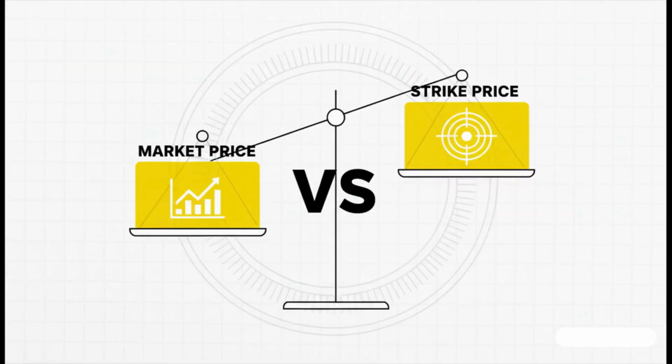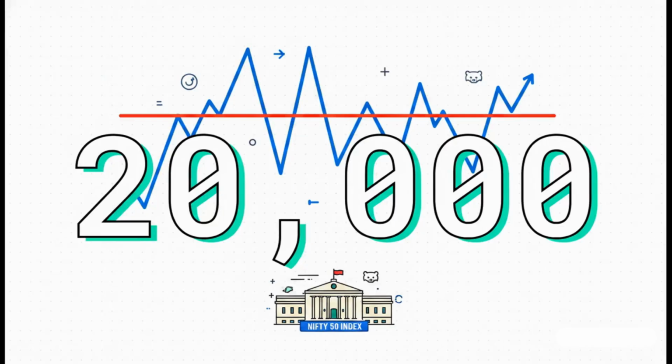So what's the secret decoder ring for all this? It's actually just one really basic relationship. Figuring out if an option is ITM, ATM, or OTM depends entirely on comparing just 2 numbers, the current market price of the asset versus the specific strike price you selected. Think of it kind of like a discount coupon. The real value of your coupon depends entirely on the actual real-world price of the thing you want to buy, right? It's simply a real-time comparison between where the market is right now and the target price you want to trade at. Let's make this super concrete with a real-life example so we can step through it together.